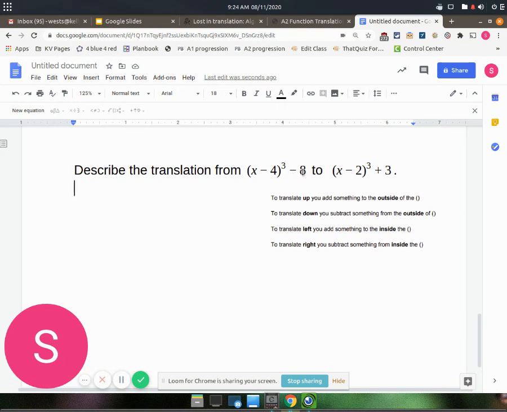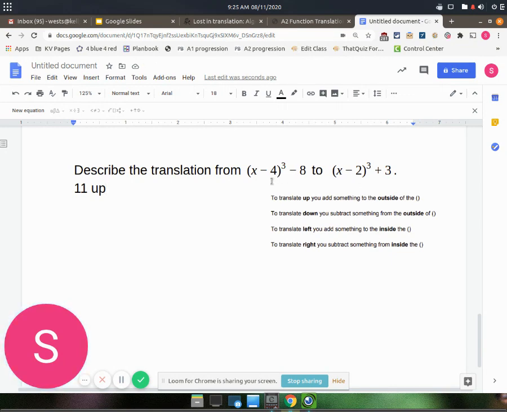So we have to figure out what they're doing first, adding or subtracting. If they're going from a negative to a positive, they must be adding. They're going from negative 8 to positive 3, so how much of a change is that? Well, negative 8 to 0 is 8 units, and then 0 to 3 would be 3 more, so that is 11 total. From negative 8 to positive 3, it's 11 units, and they are adding, so it'd be up on the outside.